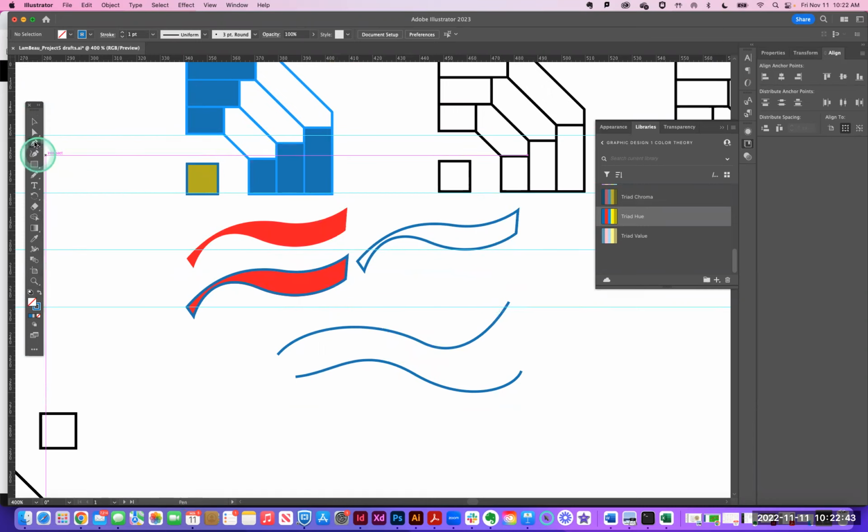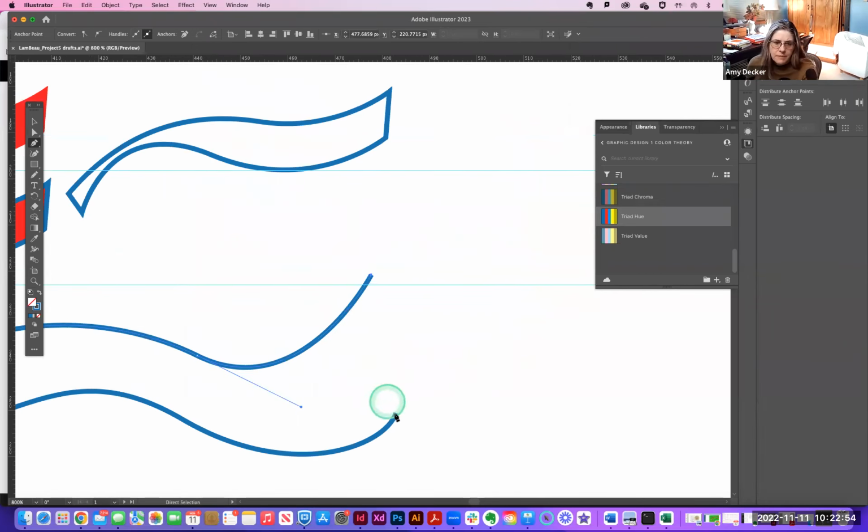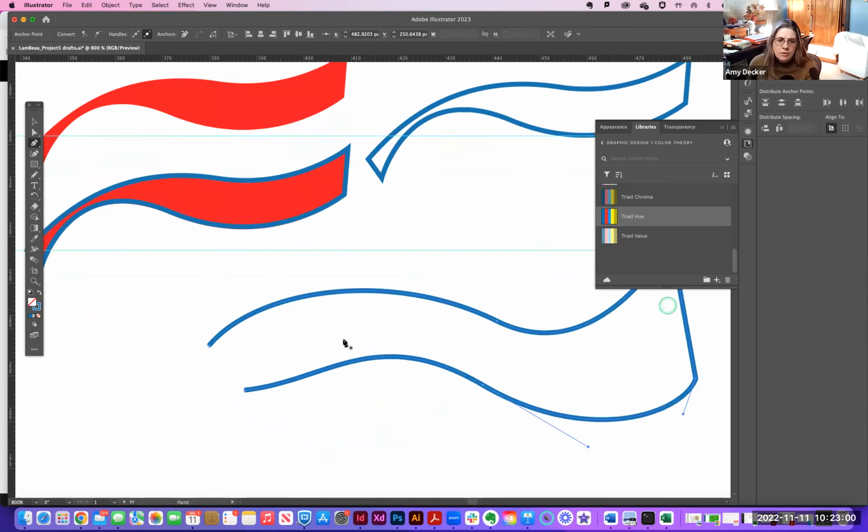You would go to your pen tool and select the point of one, then you have a connection and you bring it over here. And when you see this little anchor element coming in there, now I've connected them. And I would do the same down here.